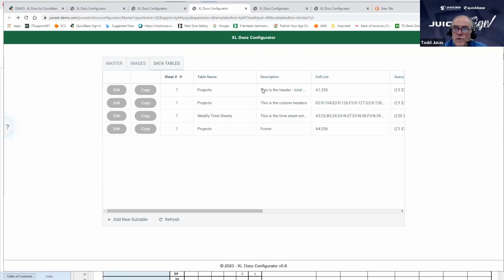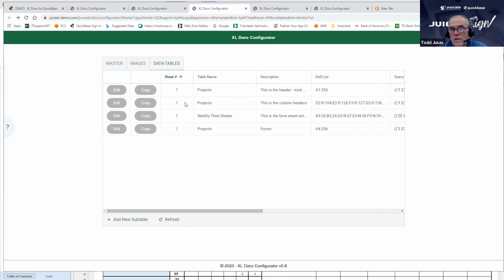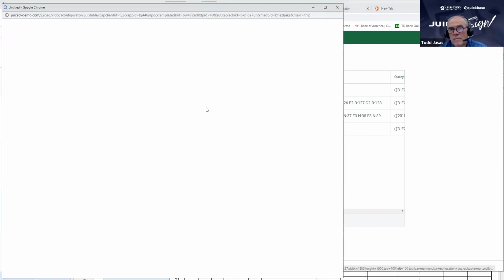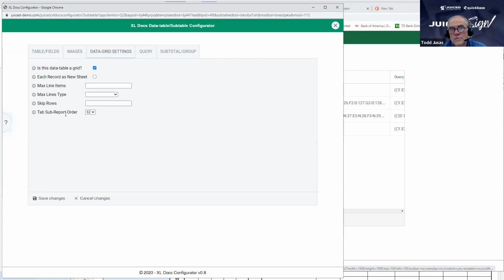So whatever this query returns, start that and put that in the columns that I specify, right? And then after this query is done filling it up, I want to put this query right under it. So that would be tab sub report order 2. So this sub report should be the second in the appending of data to my workbook.